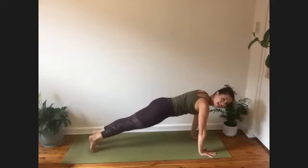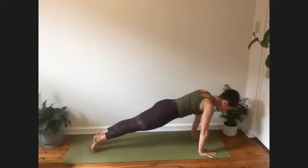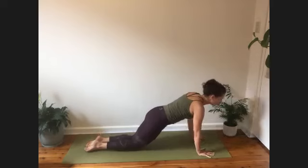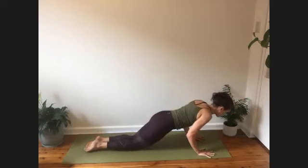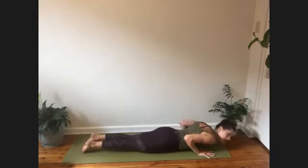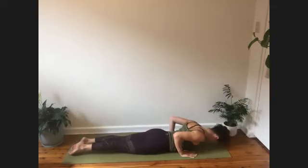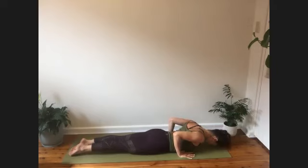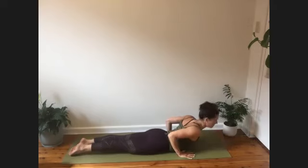Shift the weight forward now so the shoulders are over the wrists. Lower the knees, untuck the toes, hug the elbows in as you lower all the way down. Allow the forehead to touch the ground, point the toes, and then lift the thighs so they're hugging into the muscle, the bone. Magnetize the elbows in toward each other. Take a full breath in, lift the head, lift the heart, baby cobra.